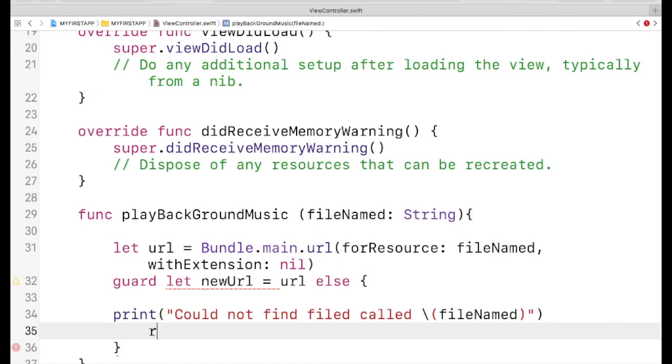We're going to return, so we need a return statement. We're going to do a do statement.